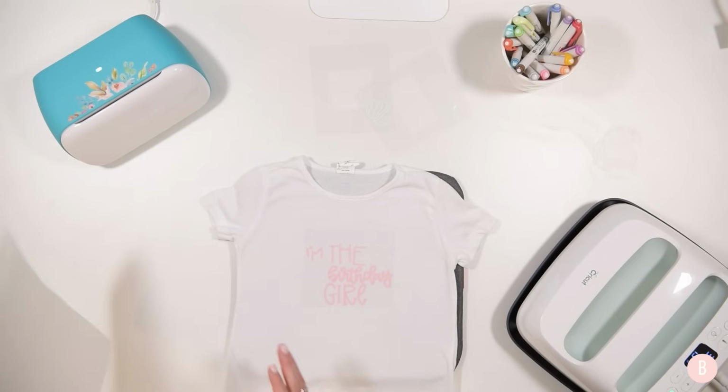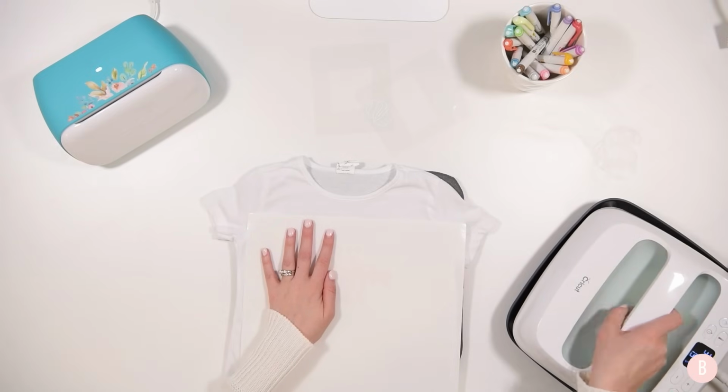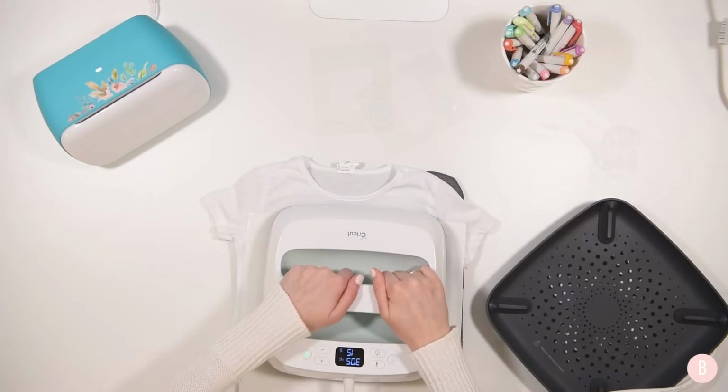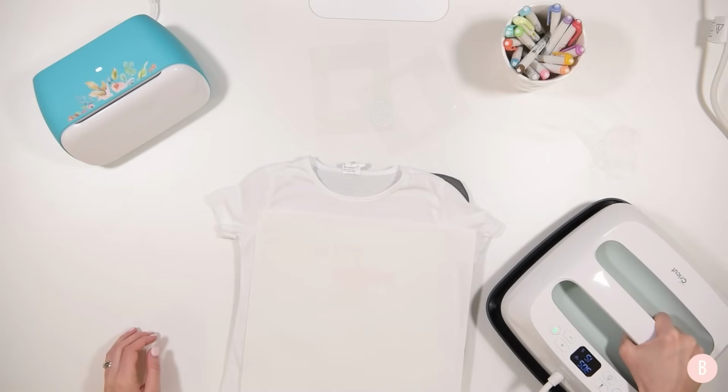So what I'm going to do is I'm just going to lay my protective sheet over it, and then again it recommends 305 for 10 to 15 seconds. So I'm going to go ahead and just place my EasyPress on top, and I'm going to click the Cricut button, and that will start the countdown. It does say for pressure, let's see, medium pressure, so I'm going to put a tad bit of muscle into it, just a little. And then it does say that we can do a warm, a hot, or a cold peel. And whenever it does that, I always just do a warm peel.